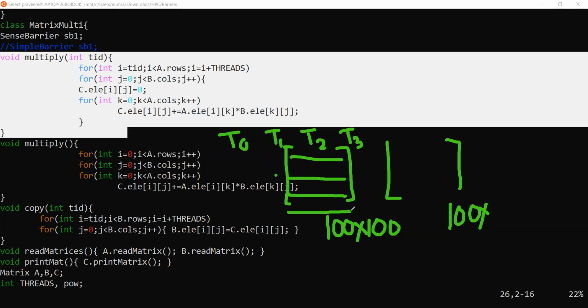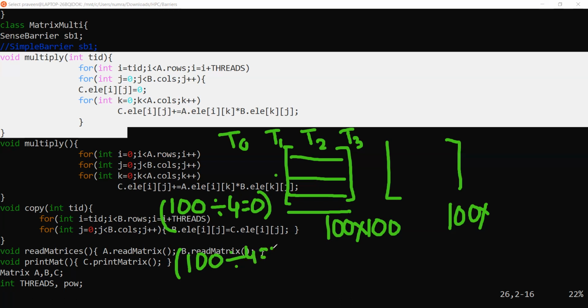Suppose when we are working with 4 threads, these rows are divided among the 4 threads. The simple logic is that T0 is responsible for rows where the row number mod 4 equals 0. If the row number mod 4 equals 1, T1 is responsible.